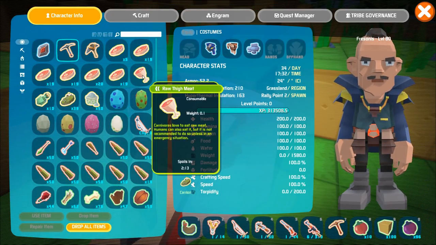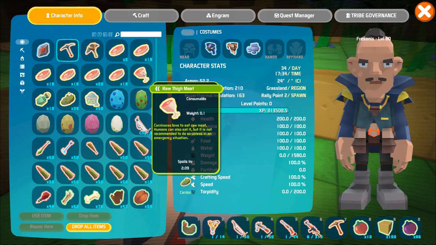And once you have this rare meat, you need to be fast to get it to your creature, because it spoils in 2.5 minutes, but you can also cook it to preserve it longer.